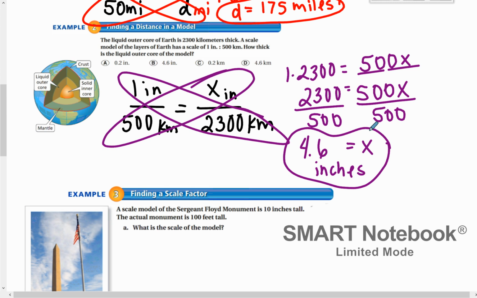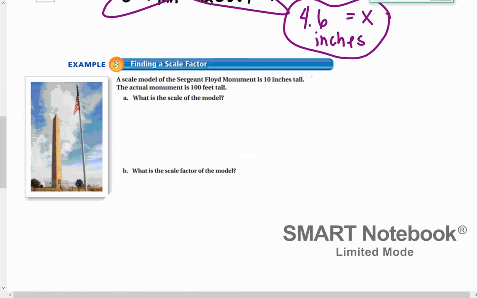All right. Pretty simple stuff. As long as you know how to set up the proportion, the rest is pretty simple. When we are solving these problems, you will have to solve them with a proportion. So do not try to do any mental tricks. You could do mental tricks to check your answer, but your work on the test that you're going to take has to be proportions. So you might as well get in the habit of it.